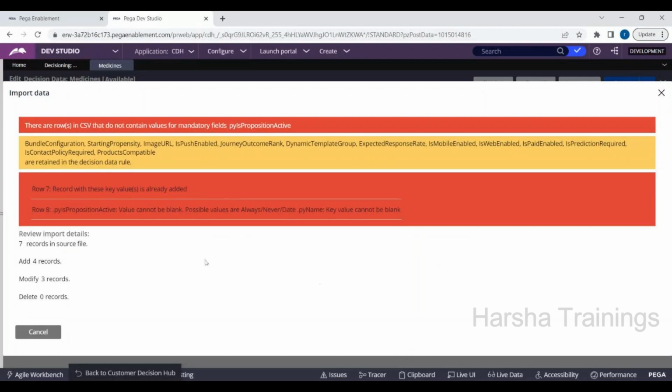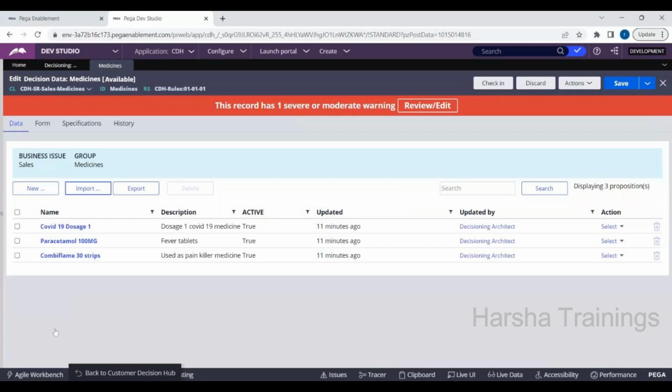Again, some error. You see that some issue is there with uploading that thing. Okay, some extra records are coming or something is happening, but you can just try this one. Nothing else. How you upload in data type, same thing here also. Just click on import and you can upload it. So just try this one on your side. If you are also getting the same error, then we will discuss how to proceed, but ideally you will not get any error. Okay, so just click on import and you will be able to add the extra records.